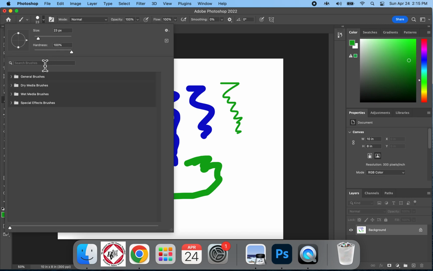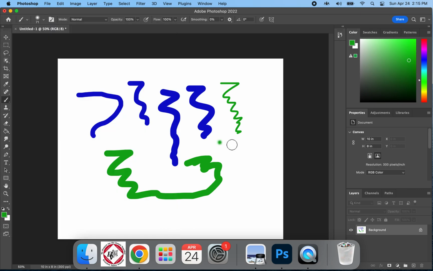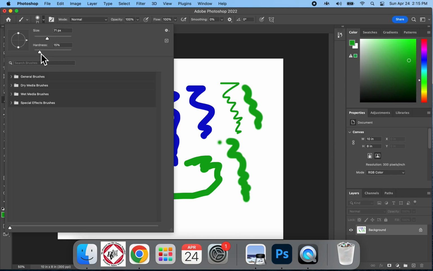And actually, there's a bunch of stuff you can do. We won't necessarily explore it right now. There are special effect brushes that you can use that give you different kinds of effects. Dry media brushes that give you different kinds of effects than just the saturated brush that we're using right now. And then the hardness of the brush, like if I back that hardness off and I'm going to increase the size of it, it might be a little easier for you to actually see it. See that the hardness has to do with the edge around it. This is a really hard edge. This is starting to get a little bit blurred around the edges. That's because I changed the hardness of the brush to 15%.